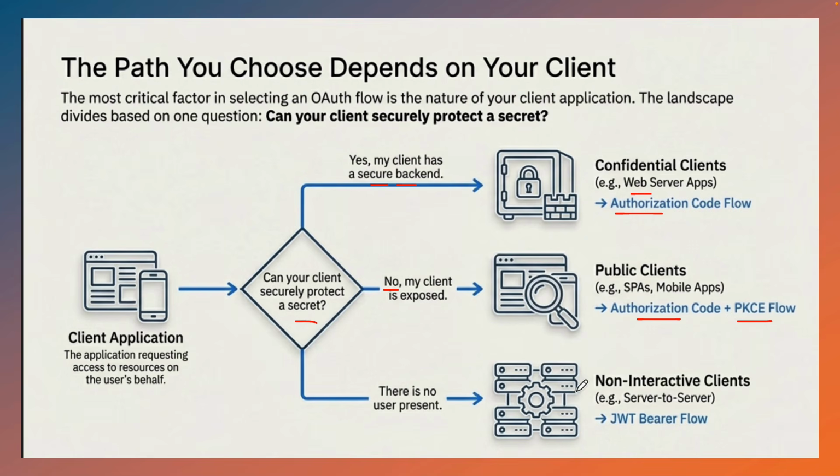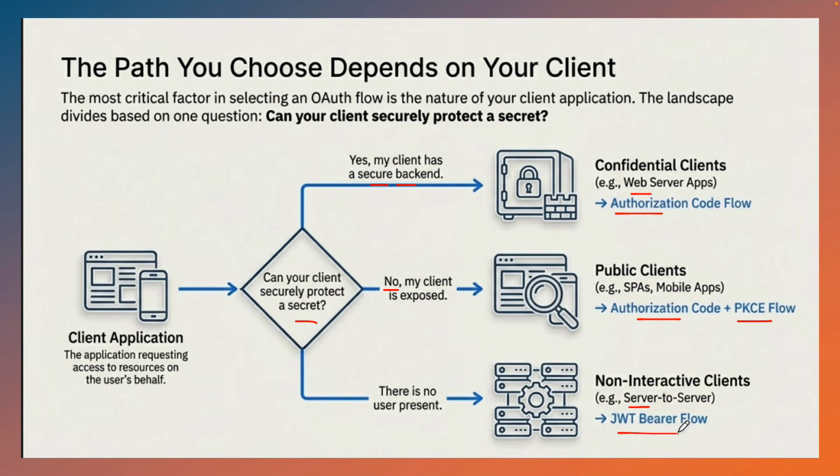Another flow that we go for is the JWT bearer flow. This is the flow which is used whenever we want to do server-to-server integration. There is a scenario where you don't even have the client coming up in the form of a web application or an app, but you want to do the integration between two servers, like the Azure server, or you want to do the integration between middleware and Salesforce, or MuleSoft to Salesforce. In such scenarios, we use the JWT bearer flow. So based on the client, whether it can securely protect your secret key or not, this is the key factor which drives what kind of OAuth flow you should be using.